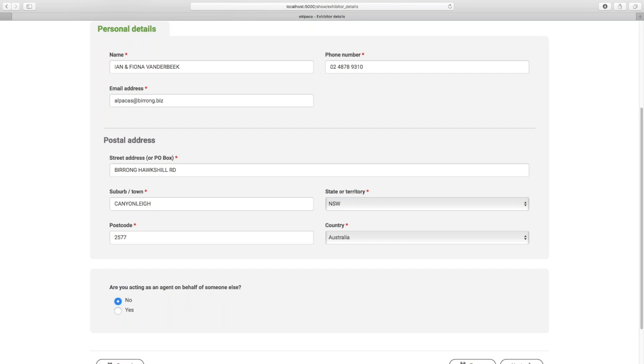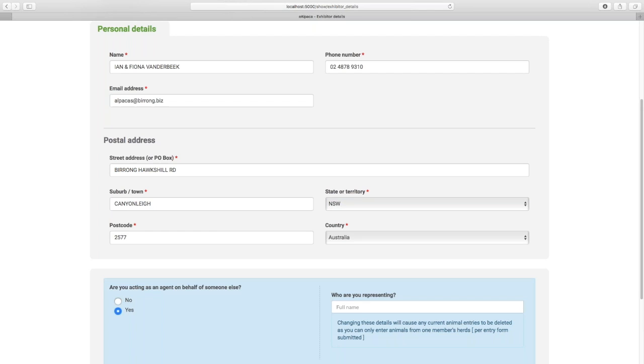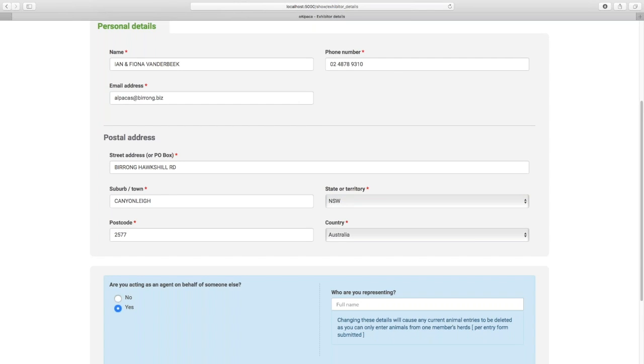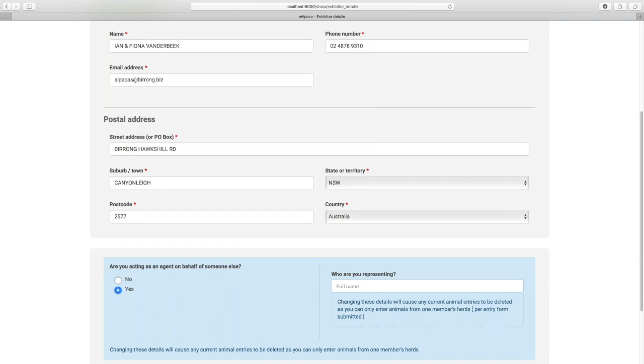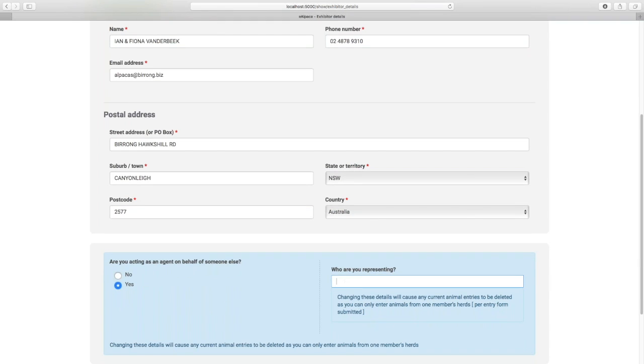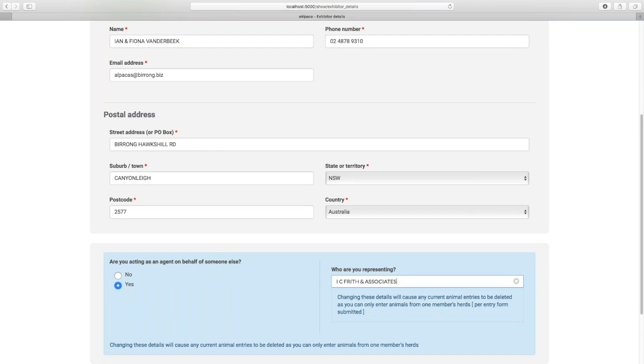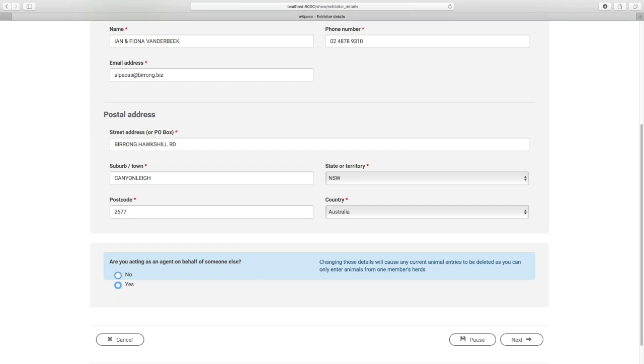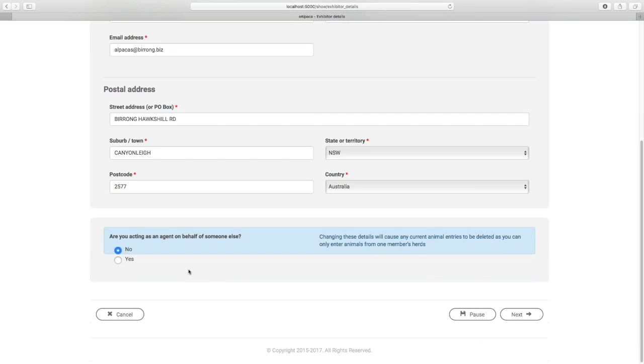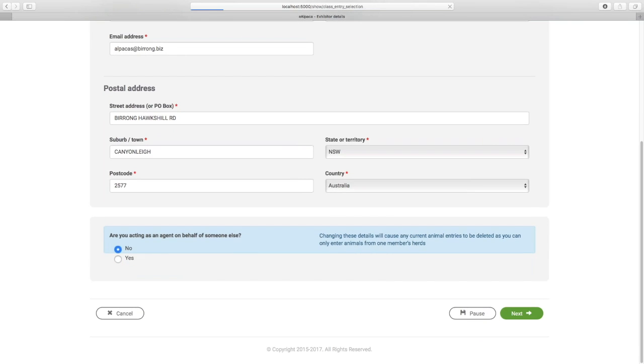And then if you are acting as an agent on behalf of somebody else, then you can actually fill in this box. And so this would say, I want to be an agent for, let's say I want to be an agent for Ian again, and I can choose Ian, and then the rest of the workflow will be for him, but I don't want to do that in this case. In this case, I actually do really want to be me, and so I'm just going to go on to the next screen.